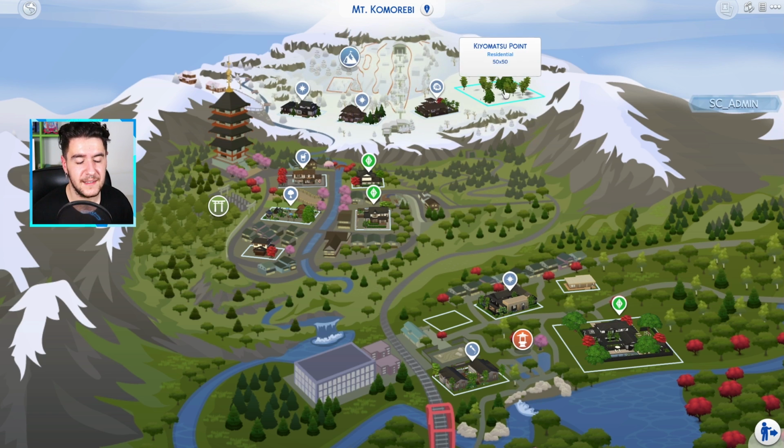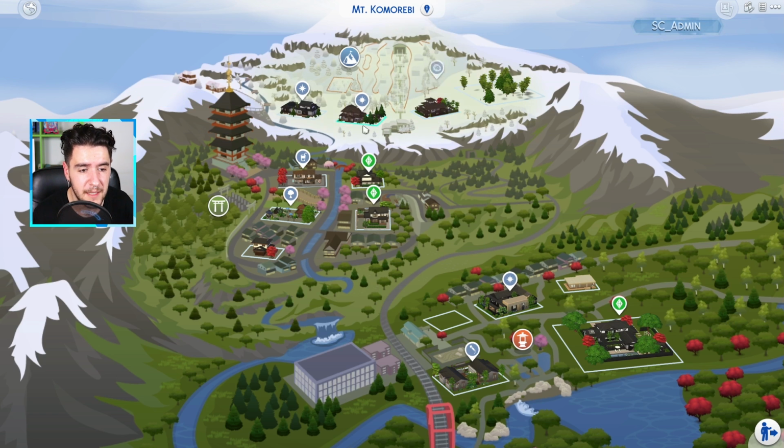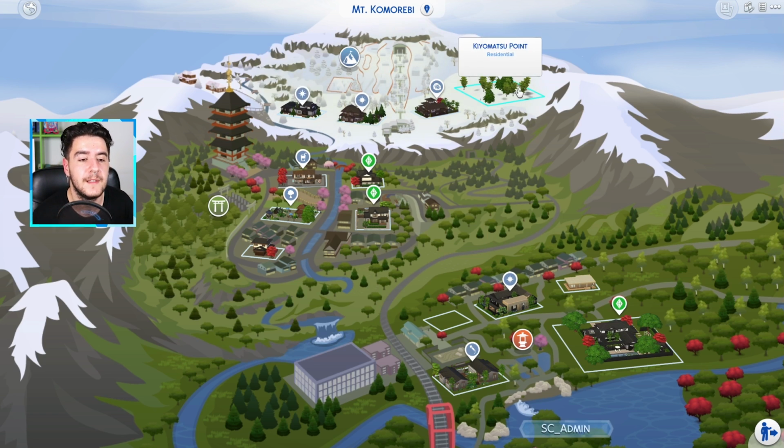Now, we're gonna visit this area, but first, let me just check out all of the lots that are included. We have a Kiyomatsu Point, which is a 50 by 50 residential area. It's basically treated as a starting point of the world, but you can of course visit other lots such as the Onsen Bathhouse before going into the neighborhood. Now, the Onsen Bathhouse is a brand new venue type, and this lot specifically is a 30 by 20 lot. Here we have a rental area, a 30 by 20 lot, and last but not least, the 511 Kiyomatsu, a rental area, which is a 30 by 20 lot too.